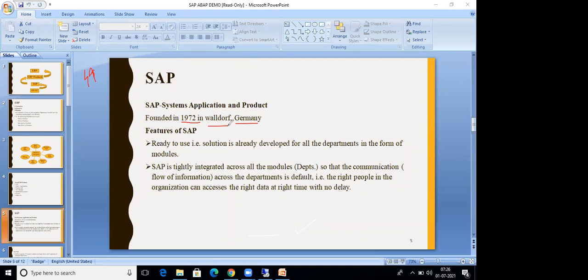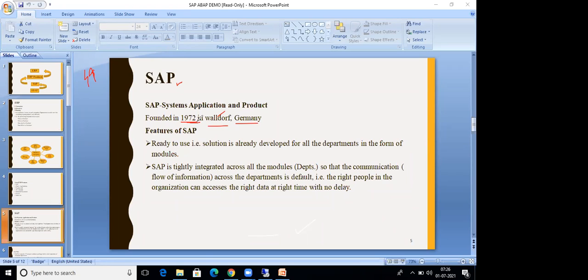For example, in India we have Hyderabad, Kolkata, Chennai, Bangalore, different types of cities. Similarly, in Germany, SAP Labs introduced SAP software in 1972, 49 years back.